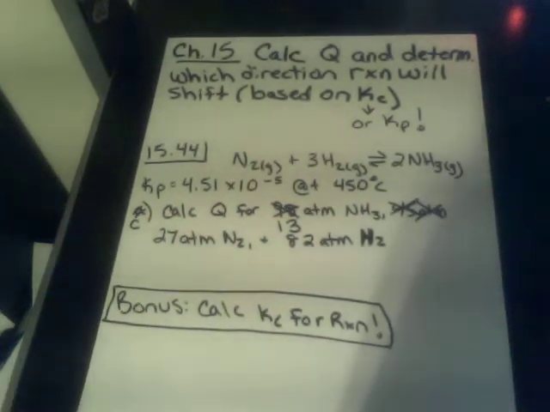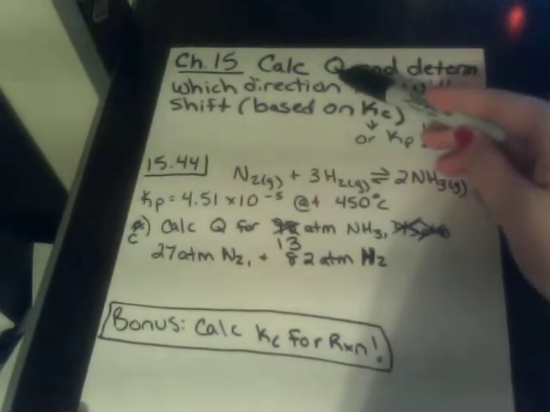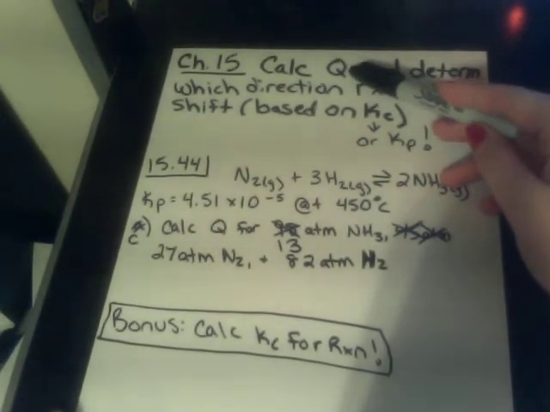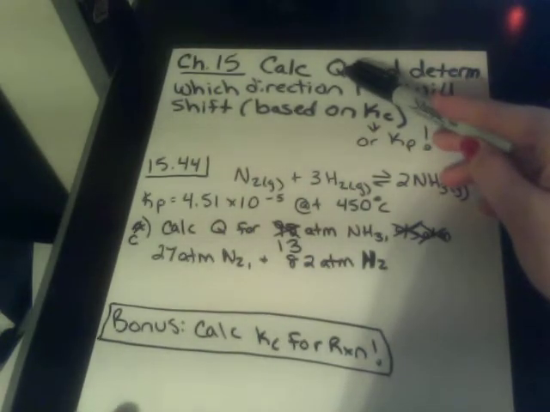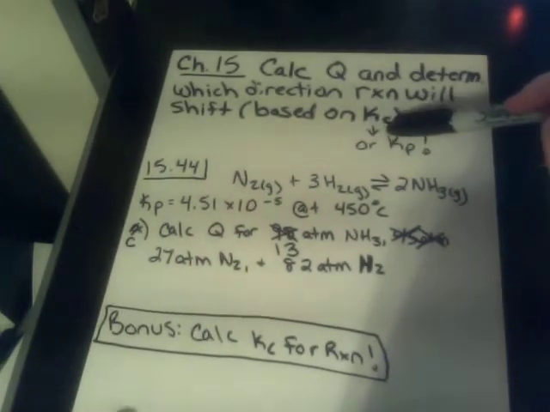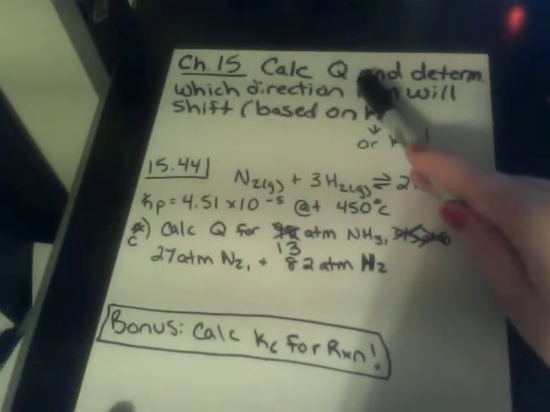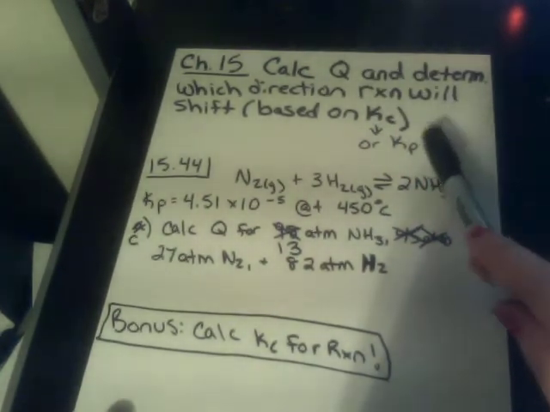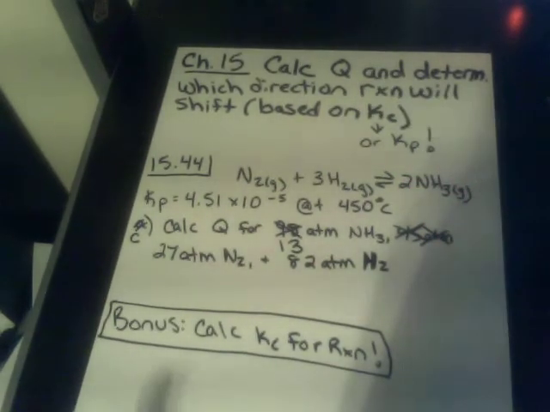Howdy, howdy. So, to go over another concept is Q, which is maybe a ratio of the components when they may or may not be at equilibrium. So Q is a different kind of monster than K sub C or K sub P. So we're going to calculate Q, and based on the value of Q, when we compare it to K sub C or K sub P, we can actually predict which way the reaction is going to shift, towards the products or reactants.